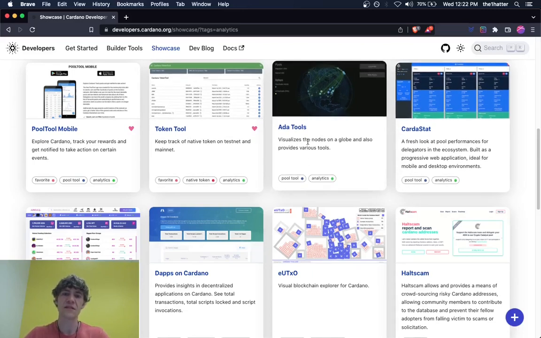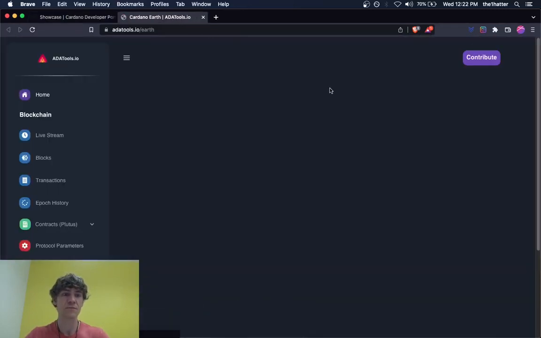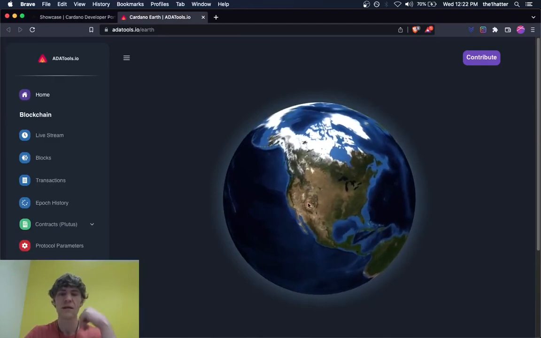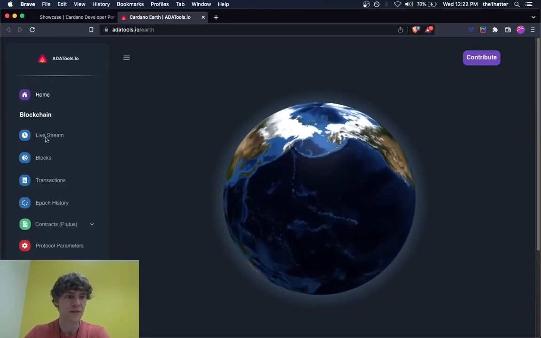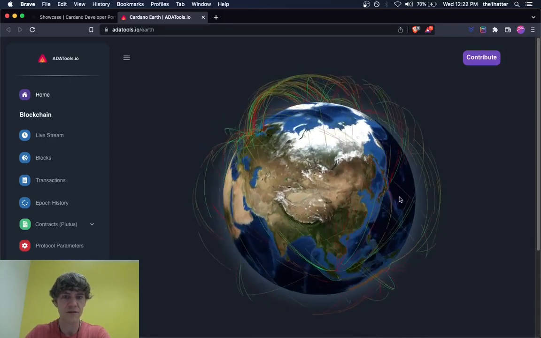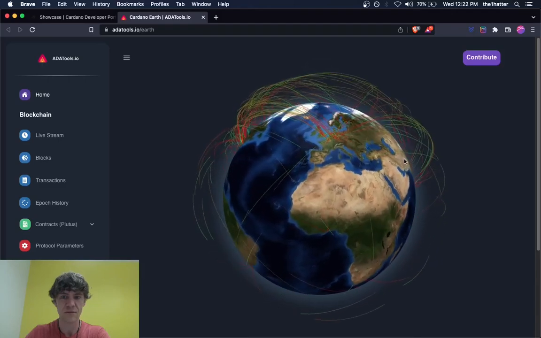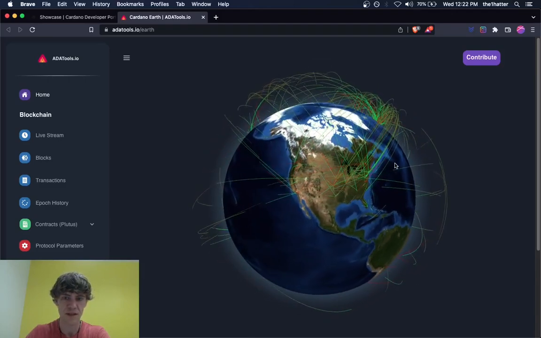But ADA tools, it visualizes the nodes on a globe. And actually, I want to check this out because this is really, really cool. It shows all of this, the whole ADA network coming out from, dang.